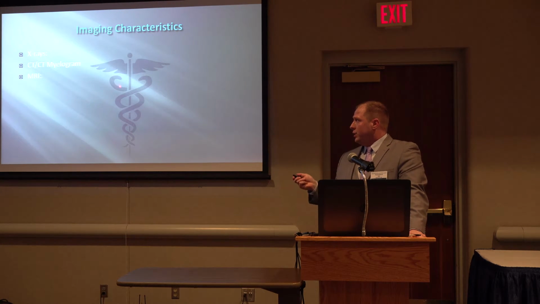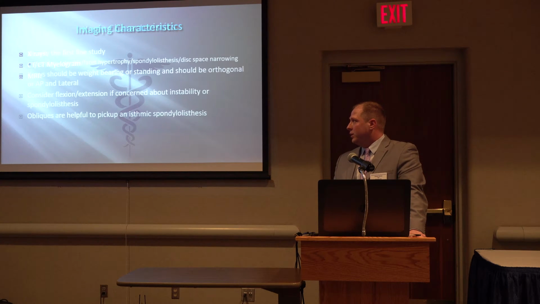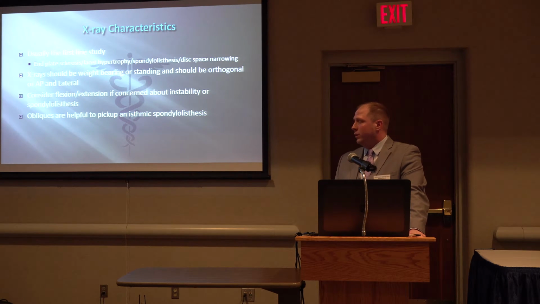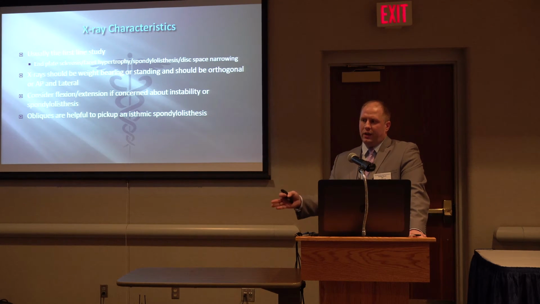So, usually start with x-rays and go to an MRI, sometimes a CT or CT myelogram in special situations. At least in my office, x-rays are usually the first line of imaging that we get. And I think it's an important thing to get in this day and age. There has been a little bit better understanding that spondylolisthesis can be missed if you just get an MRI.